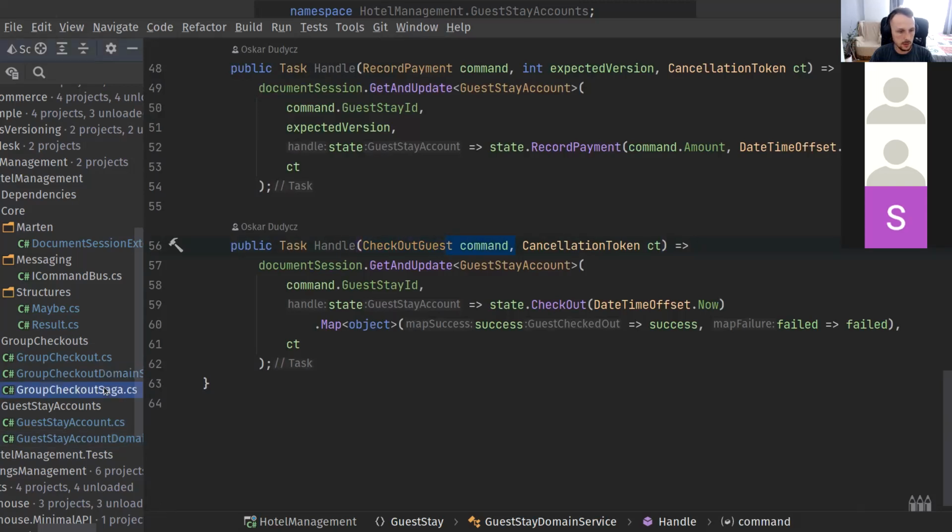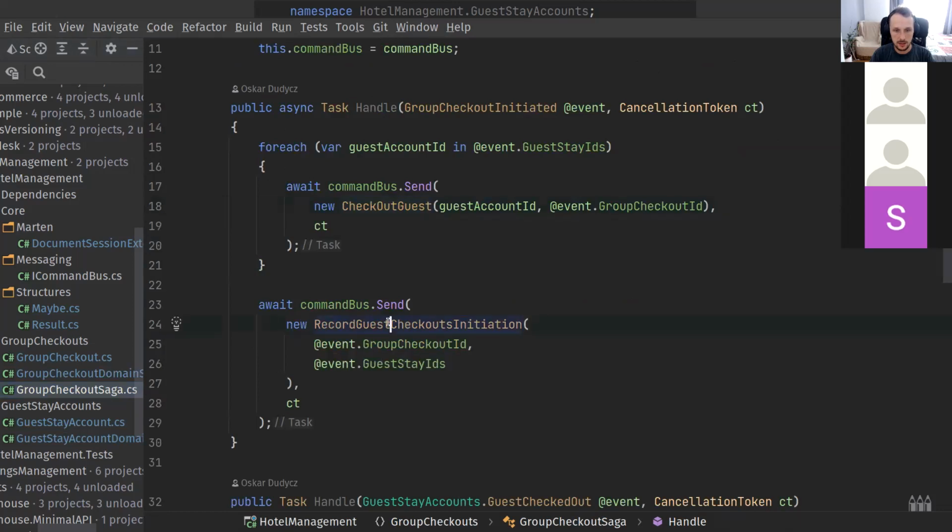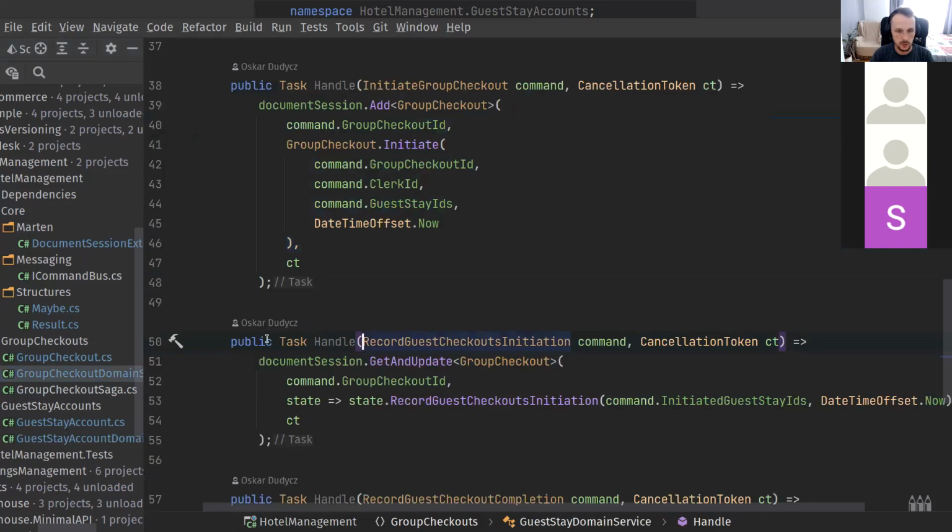And once it sends the record guest checkouts initiation, we know that we already initiated those checkouts, so we know that we spun up all of those commands. This will be handled by this group checkout domain service.